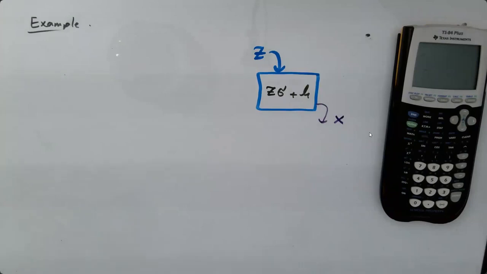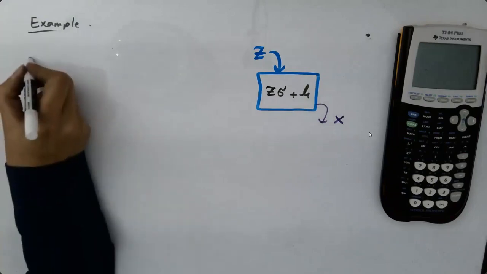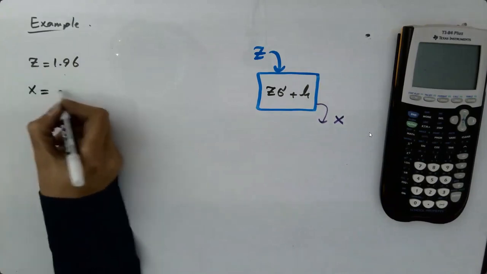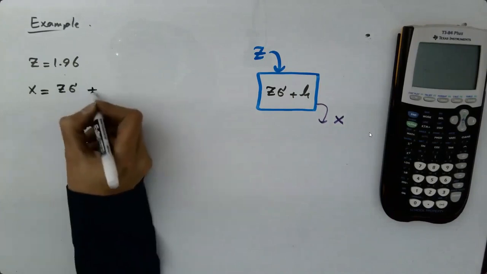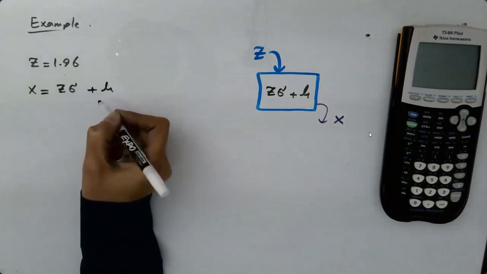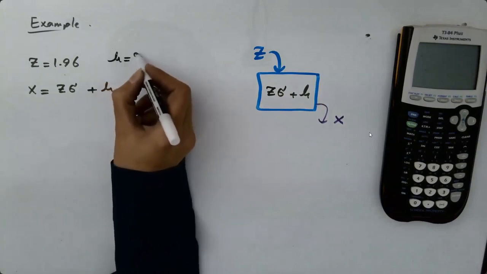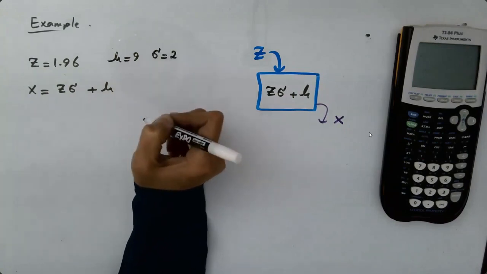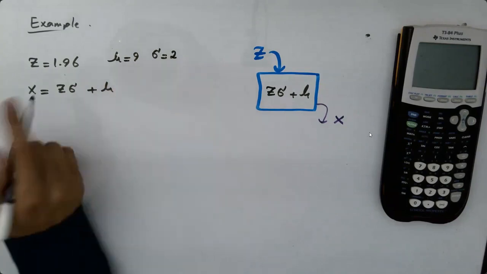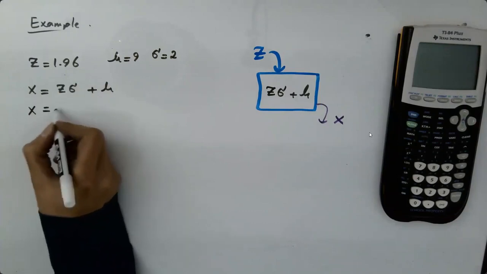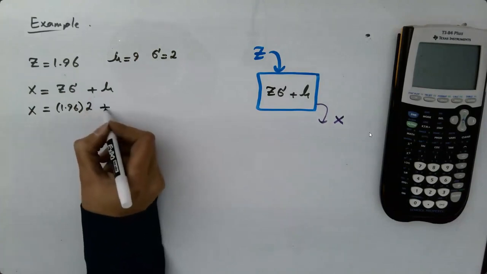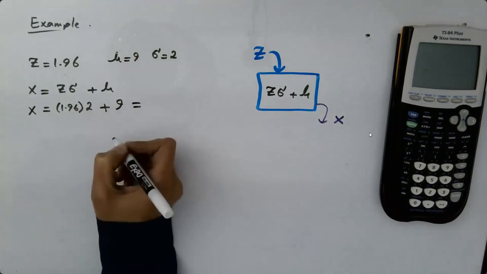What is the first z-value? The very first z-value is 1.96. So what is x? x is z times sigma plus mean. But do I have information about mean? It says mean weight is 9 and the standard deviation is 2 pounds. I have this information. So my x, the weight of the cat, is 1.96 times sigma, which is 2, plus mean is 9. What is the weight of that cat?